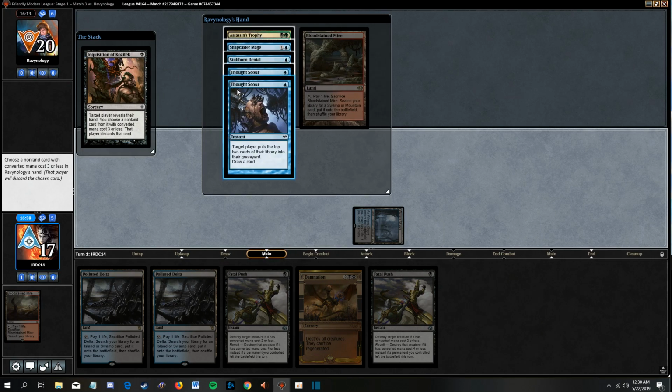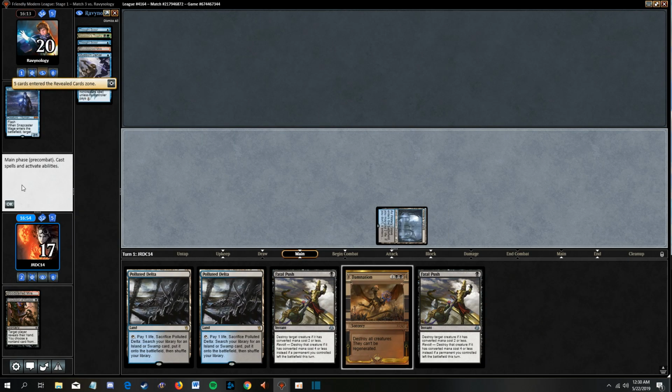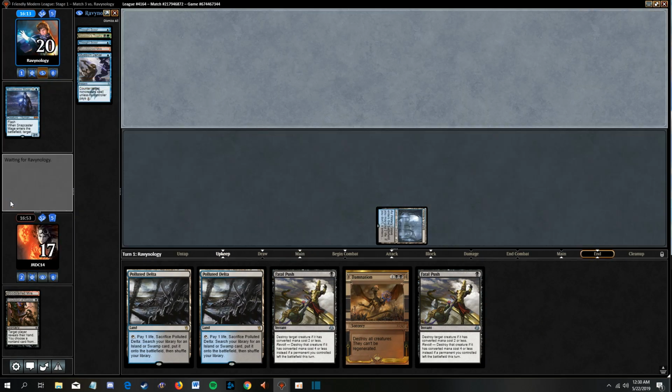Trophy, Snap, Stubborn, Thoughtscour, Thoughtscour. Just take Snap. Rest of the hand's whatever. I mean, don't get me wrong, it's good cards, but it's not like anything that seriously is going to matter, I think.